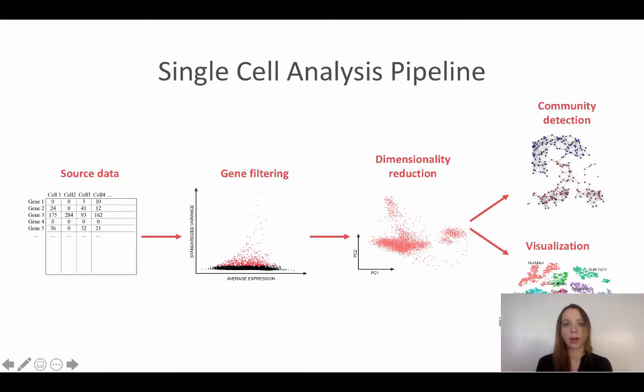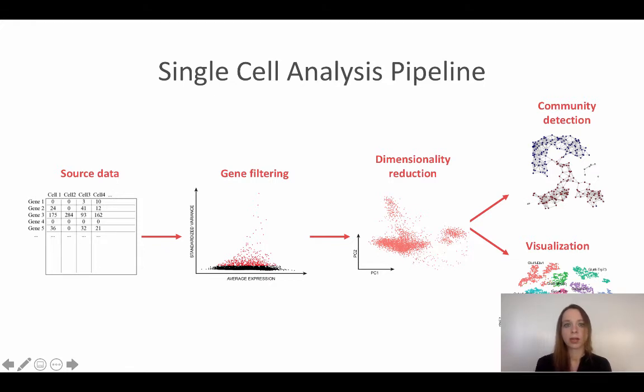So the input data for our analysis is the gene cell matrix, where the values are gene expression levels in a given cell. It turns out that we do not have to look at all 20,000 dimensions because there are a bunch of genes, so-called housekeeping genes, that are expressed in pretty much all cells. And these are genes that are required to maintain the health of every cell. Because those are expressed in all cells, we can ignore those because those don't really help us differentiate cell types. So we can threshold those out as low variance genes.